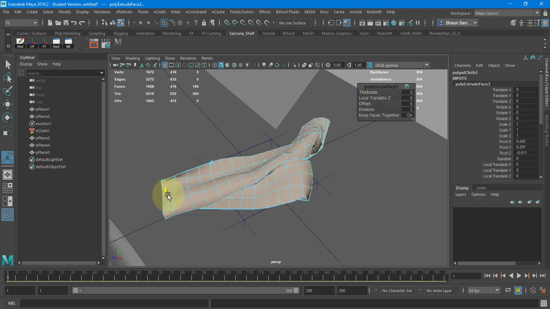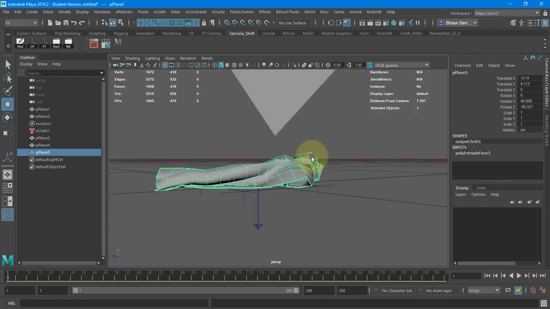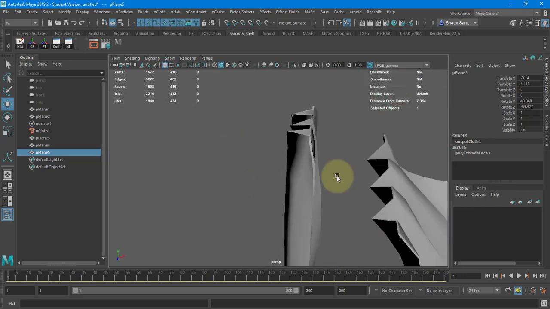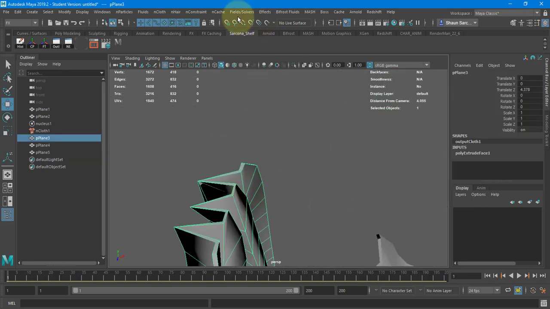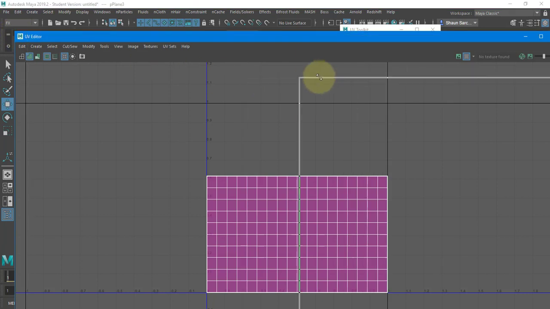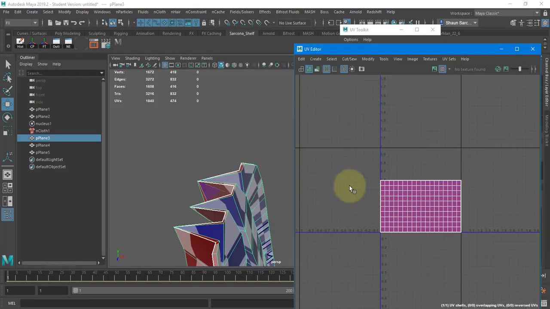Then I'll extrude that and then give it some thickness. And there we go. Now, an issue we might run into. This piece of fabric that's right here, it has 2 sides to it. The UVs are laid out for both sides, essentially, but if we were to take this into Unreal, we're going to get some issues because they're on top of each other. So I'm going to go to this one first so we can see it. Let's look at the UVs. Wrong window. There we go. There it is. So they're right on top of each other.